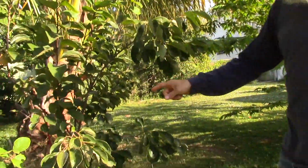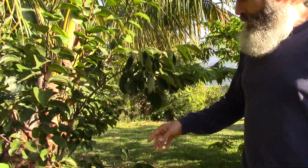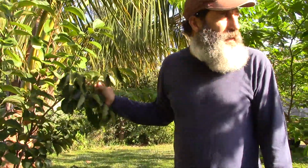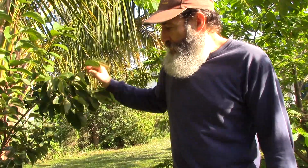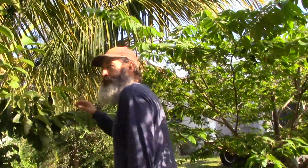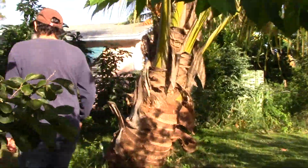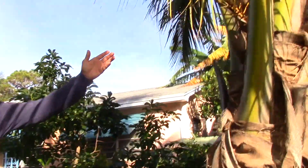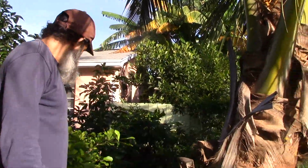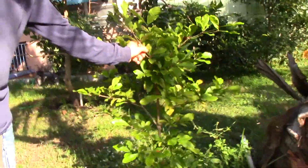This is where my other coconut tree was, but I took it out and instead I put this Triumph persimmon tree that grows really well down here. So this tree is a persimmon tree right here. So that'll grow nice. We didn't get anything yet. Here's another coconut tree, and it's just starting to get coconuts. Looking really nice. Here's another miracle fruit plant tree, and that's a miracle fruit, by the way.